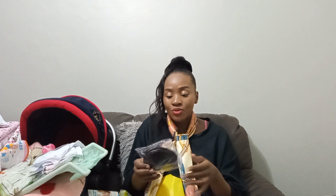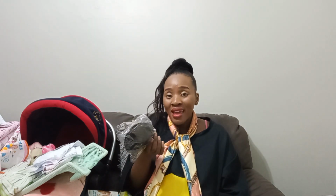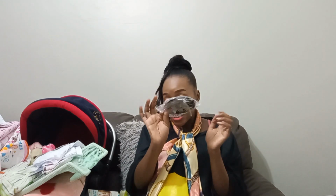If you can get, let's say, 3 pairs, I would advise you to get these ones. These are reusable, not those ones that you will dispose. That's just expensive, and you don't need to spend too much money on that. So if you can get rewashable ones, like 3 pairs, you're good to go. But it's not that important if you won't be walking up and about out here. Yes guys, this is for the leakage.